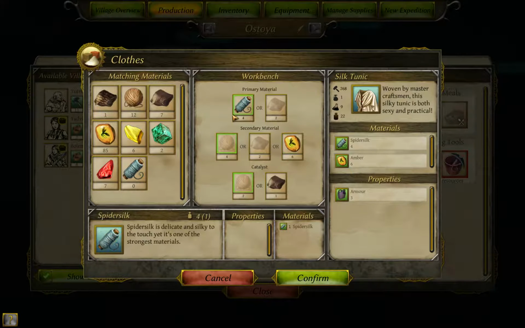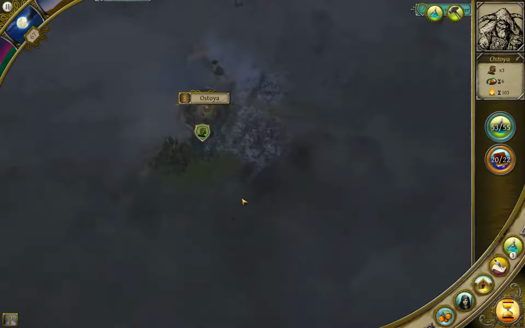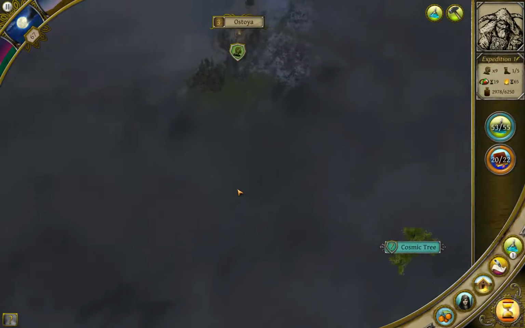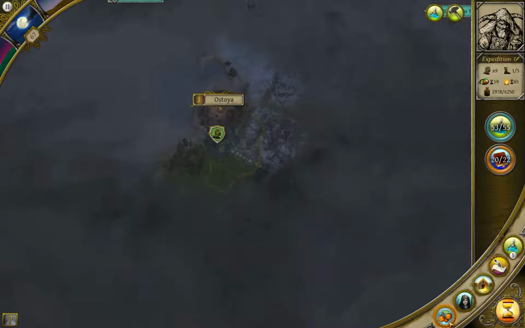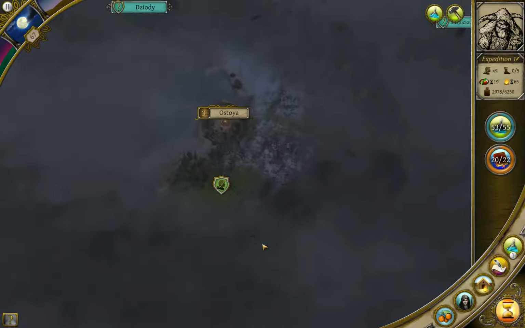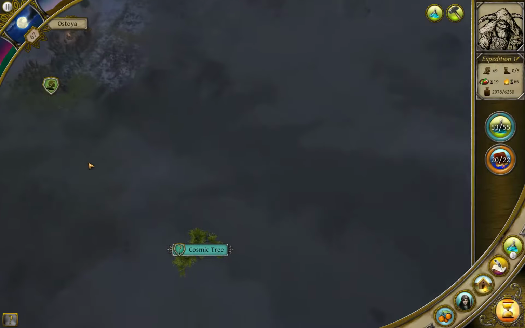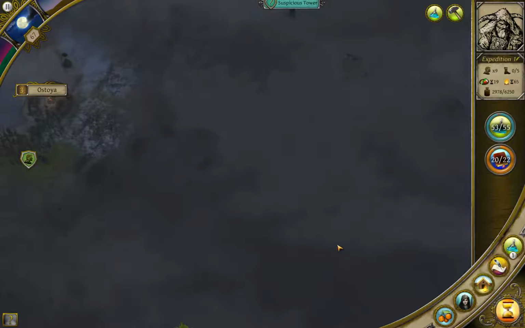Okay, let's try to hunt some spiders. Let's try it this way. Yeah, you can make this. Where's the elven wood? Not that far away. Okay, let's try to go down. We're gonna stay around the village during the night, and during the time we're gonna gather at least some wood. And then we just head to the east and try to find something here.